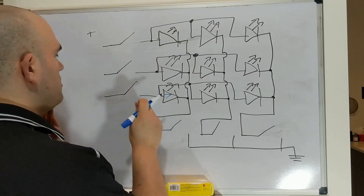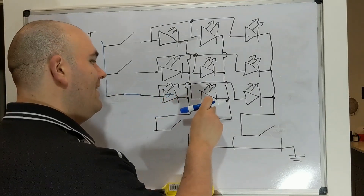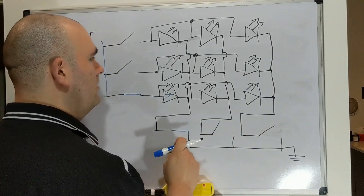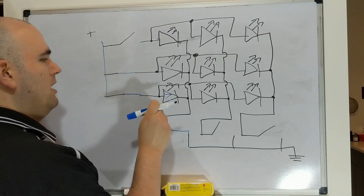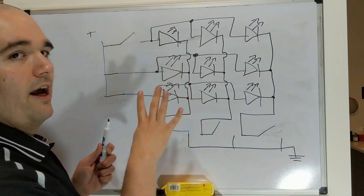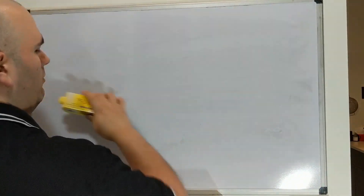We want LED number seven. So what we're going to do is complete this circuit. We have positive current flowing to this LED, but also to this LED and also to this LED. But when we complete this circuit and hit this button, this circuit is completed, while the other circuits remain open. Now the reason when we press two buttons we get two LEDs lit up is because those LEDs are both tied to the same ground, so it completes both of those circuits. So you get the idea of what's happening when we multiplex.